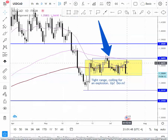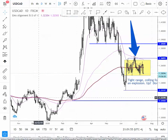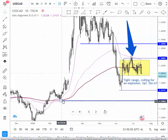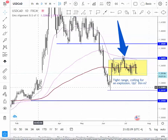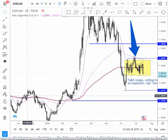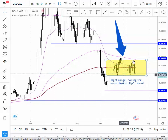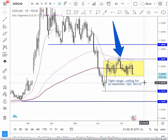I find that when all three of these EMAs come together, we saw an example over here, we saw it over here as well, when they come together and they become one, almost virtually equal in value, once price chooses a side on that, then we see strong impulsive moves to that side. If it chooses a side and you don't see strong impulsive moves, then it wasn't quite ready to go. So one, they have to come together, be virtually equal, two, it chooses a side above it or below it, and three, it impulsively moves away from all three.